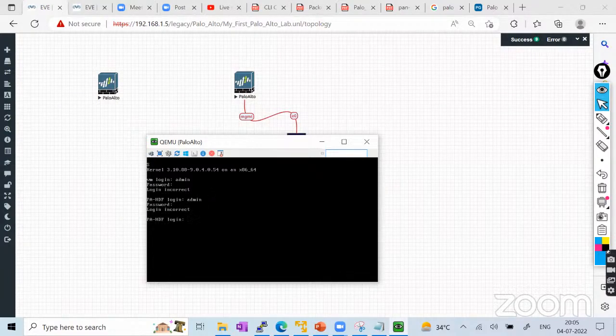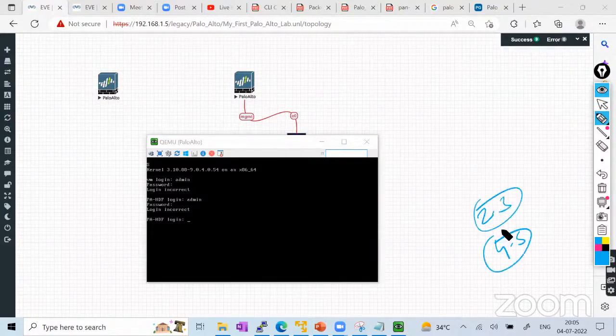One more thing: whenever you get the lab access, once you start the firewall, just wait 2 to 3 minutes. Sometimes it takes 4 to 5 minutes to accept the credentials of the firewall. The default username and password of the firewall is admin and admin.